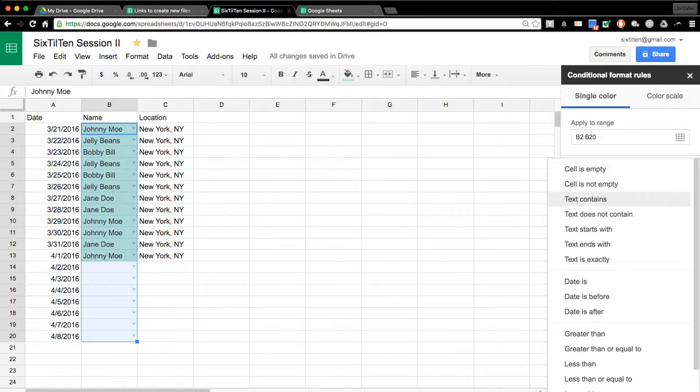But we want to be very specific in terms of the names. So we want the text is exactly, not contains, because what if Jane Doe had John Doe? If John Doe is on there, then it would also conditionally format John Doe to be green. But we want Bobby Bill to be green. So we want to make sure that the text is exactly Bobby Bill.